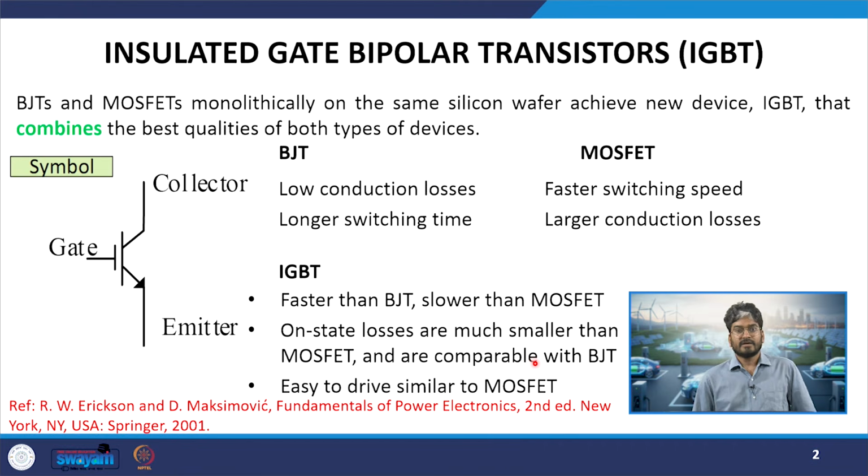IGBTs will be used in complementary applications where the switching frequency will not be that high, but the current will be higher or the power rating of the converter will be higher. So there we will be going for IGBT. The operation of the IGBT is also similar. It has two power terminals, collector and emitter. The current will flow through these whenever there is a gate signal. When we remove the gate signal, the current flow will be stopped or it will offer very high resistance.